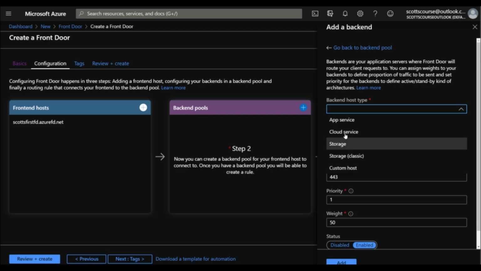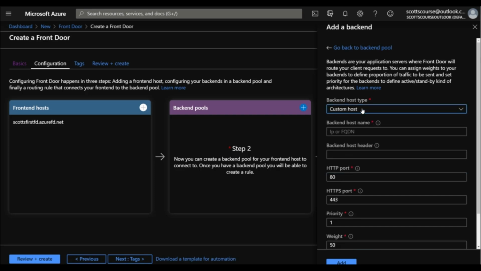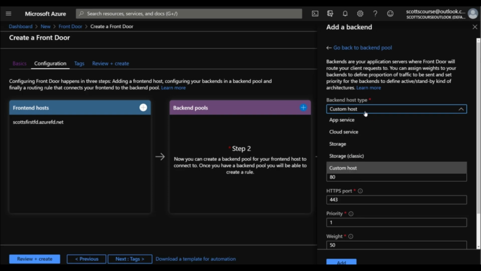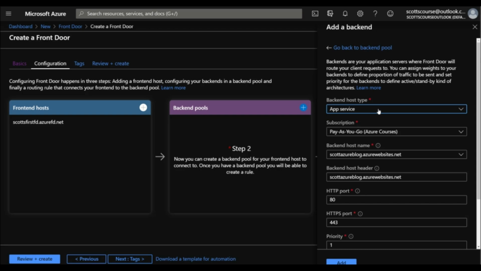We can see that we can have an Azure App Service. It can be a storage account. It can also be an IP address. So if we have a server that's running in AWS or running in our own environment that has a publicly facing IP address, then we can set that up as well. So it works just like an application gateway in that respect.